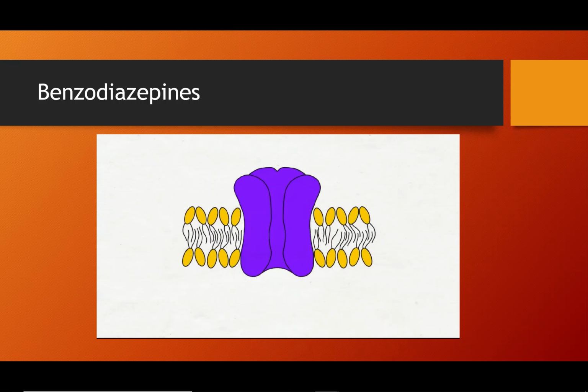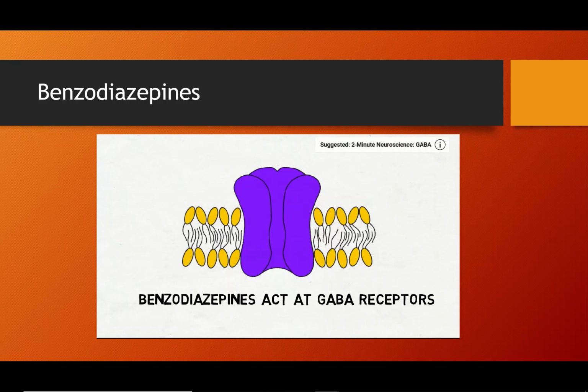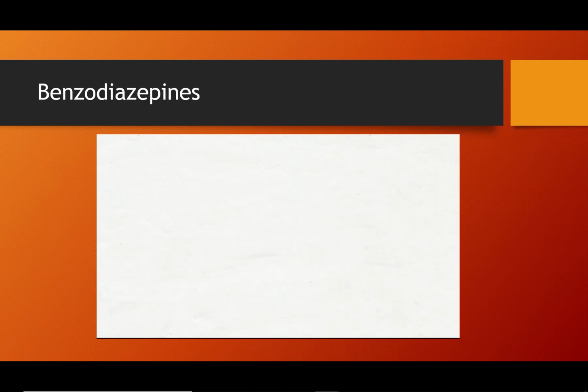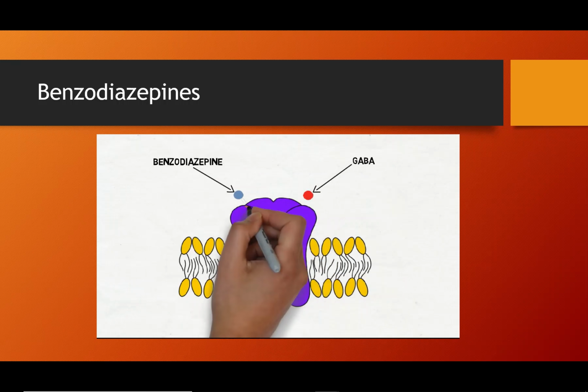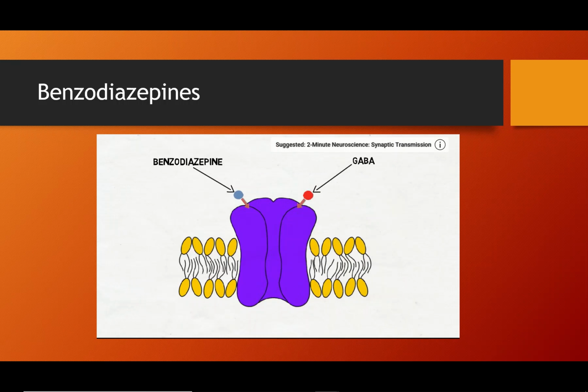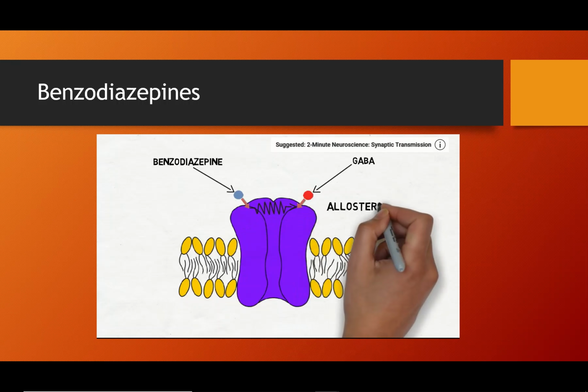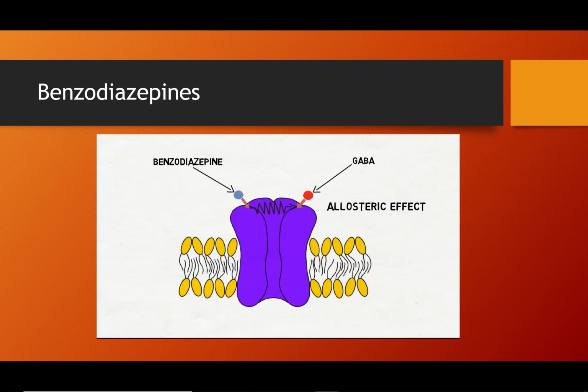The sedating and anxiety-reducing effects of benzodiazepines are believed to be attributable to the drug's actions at receptors for the neurotransmitter gamma-aminobutyric acid, or GABA. In particular, benzodiazepines act at a subtype of GABA receptors called the GABA-A receptor. GABA-A receptors that also bind benzodiazepines are sometimes called benzodiazepine receptors. When benzodiazepines bind to the GABA receptor, they bind at a location separate from where GABA itself binds, and exert an influence over GABA binding. This type of action is called an allosteric effect, and in the case of benzodiazepines, it results in increased action at the GABA receptor.